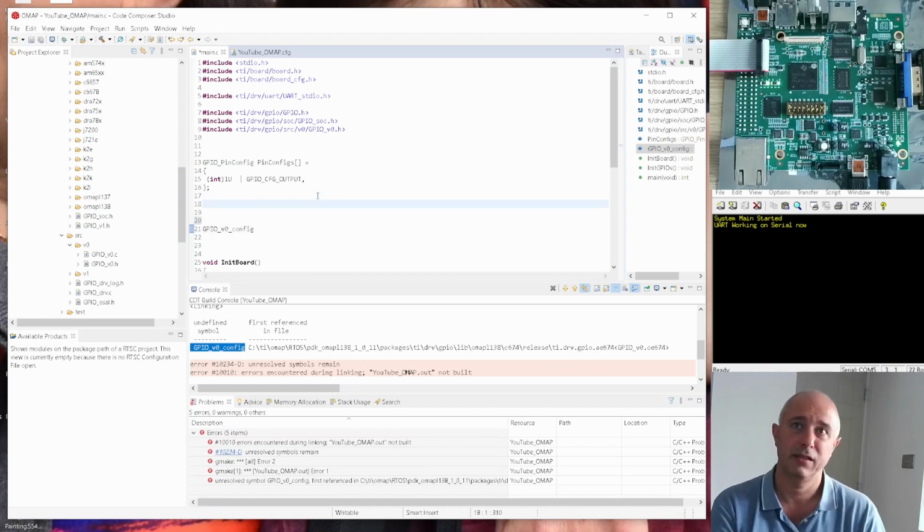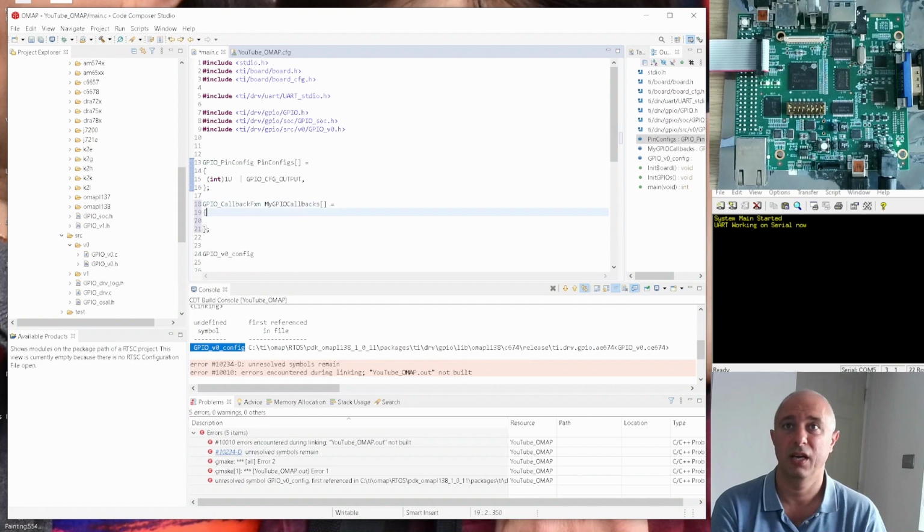The next part is the GPIO callback. You have to define that, for example my GPIO callbacks. Let's say you have 10 pins over here, and one of them is input, let's say pin 1. Let's just say we have this as an input rather than an output.